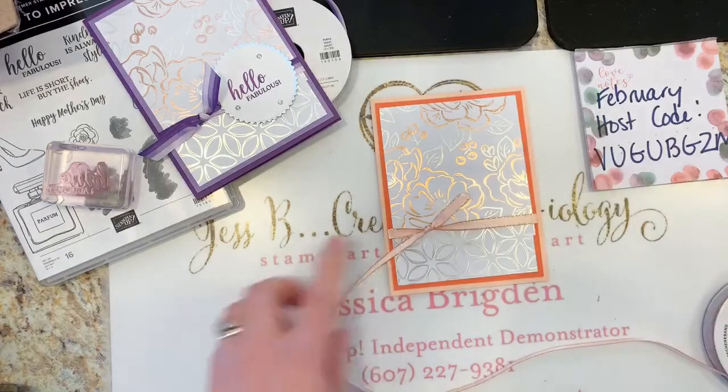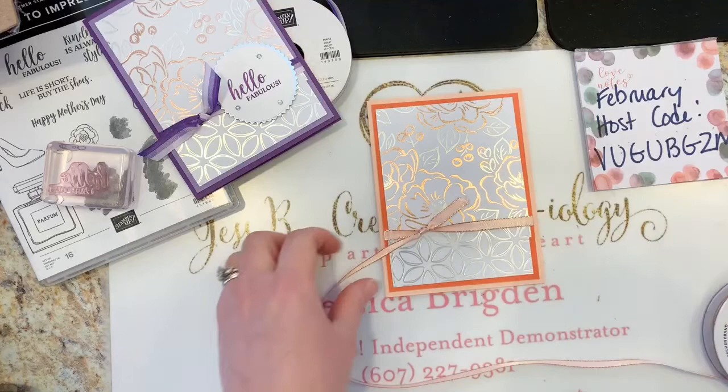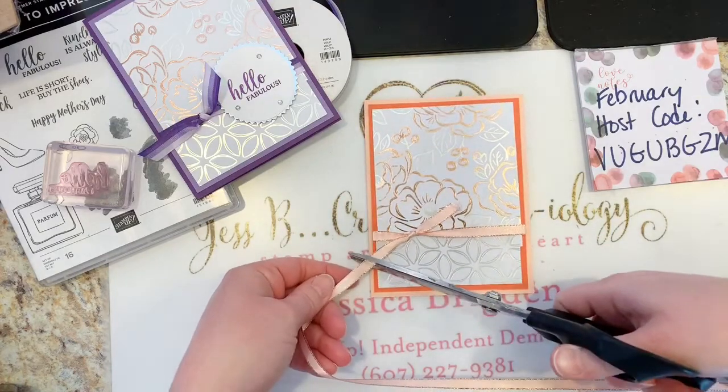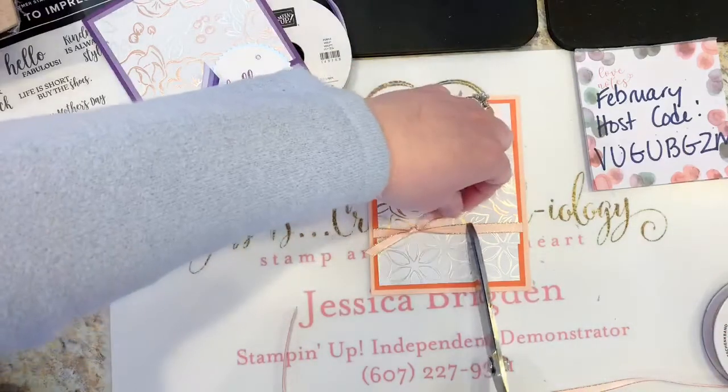So again, this is about a 5-inch piece of ribbon that I tucked behind, and then about a 4-inch piece here that I have slid underneath the piece here.